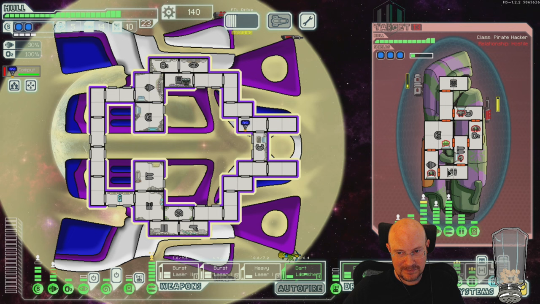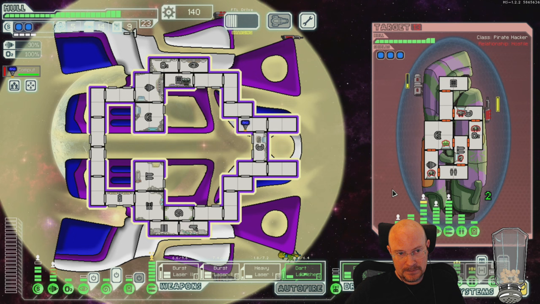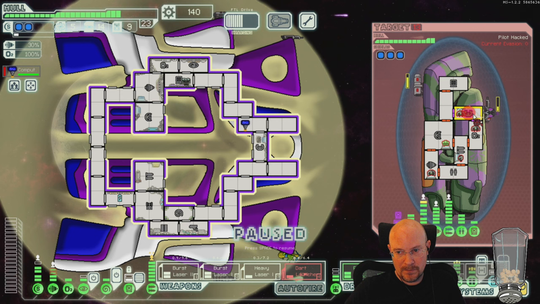Let's see how we want to do this. He's got clone bay. He's got really good weapons. I'm going to hack piloting. Shoot his weapons. Kill his pilot. Something like this. I control you. He's got level 3 clone bay because of why the hell wouldn't he?